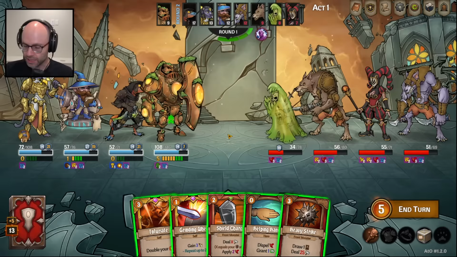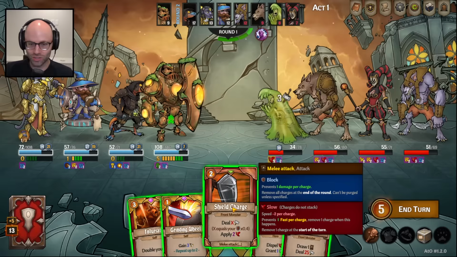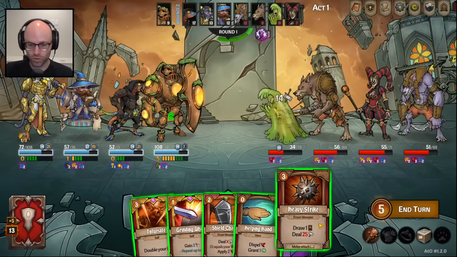Okay, you have 14 shield, which means a shield charge could actually do something. Although, this does 3 damage. That seems pretty bad. Dispel, slow. Grant extra card draw. Draw one, deal 25 damage. Well, I'll tell you what, I'm a little annoyed that you're so straight. Yeah, I mean, we're gonna have to kill you later, okay? I'm sorry, we're gonna have to kill you later.